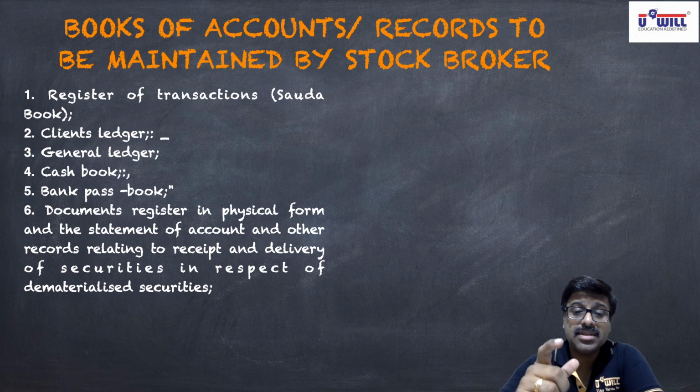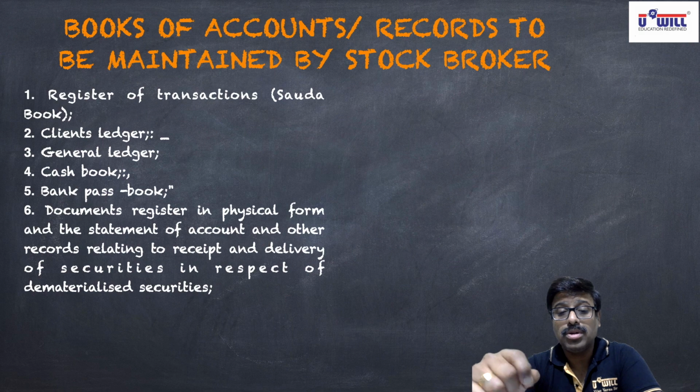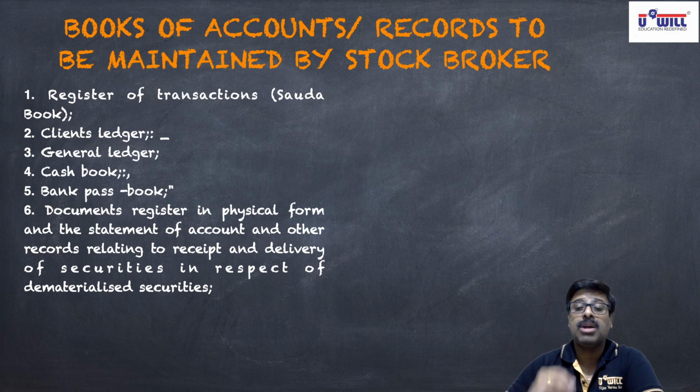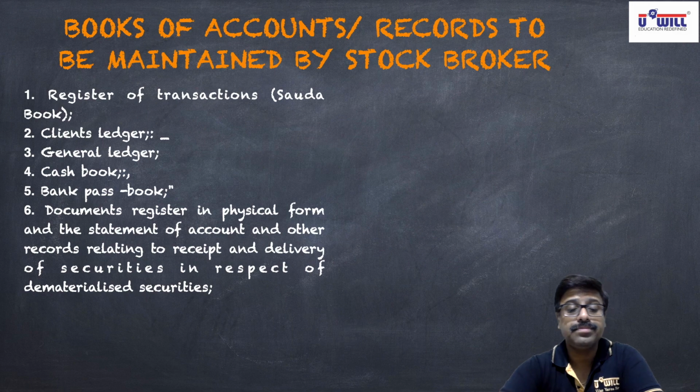You buy shares, you write it in the SODA book. You sell shares, you write it in the SODA book. Second, client's register or ledger. Client's ledger is to be maintained, showing what amount of securities are bought and sold on behalf of the client, what amount is receivable from him, or what amount is payable to him.